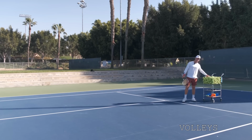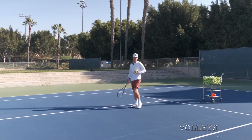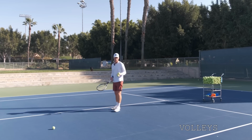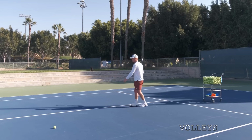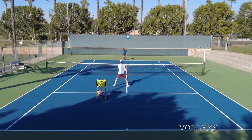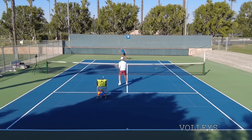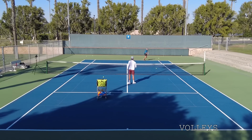That can also be the weight of the racket. My 95, I also don't really care too much for volleying, especially it's spec stock. I think with the weight it helps a bit. So I think weight in general helps any racket for volleying. But again, not a terrible racket if you're the kind of player who rips the ball and gets to the net and has easy volleys. Then I think this will definitely do. Oh, nice.